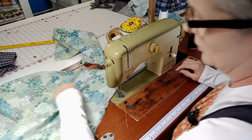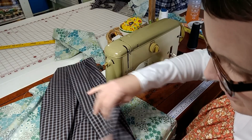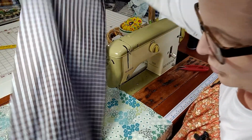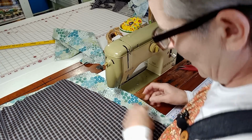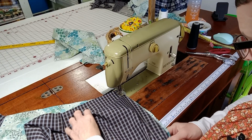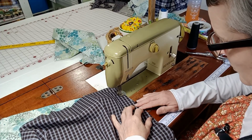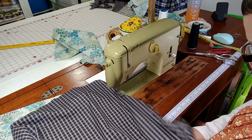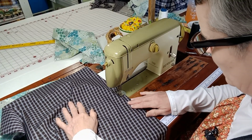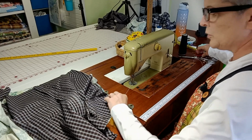Got one piece put together on that. Now we're going to go, and the biggest, make sure you got your widest part. Make sure you look at it. I have sewn these on upside down, been sleepy. Make sure the wide part's to the bottom, and you'll have right sides together. Sew them together. You see, it's not too exacting.